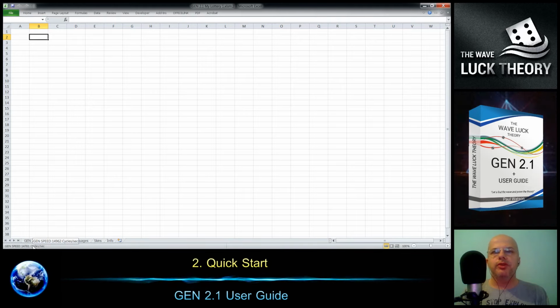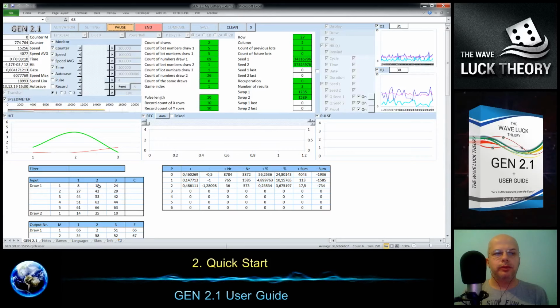The speed can differ based on your computer and processor. We see we have more than 500,000 cycles, and the average speed is around 4,000 cycles, but the maximum speed we got is 15,000 cycles. It ran about 3 minutes.